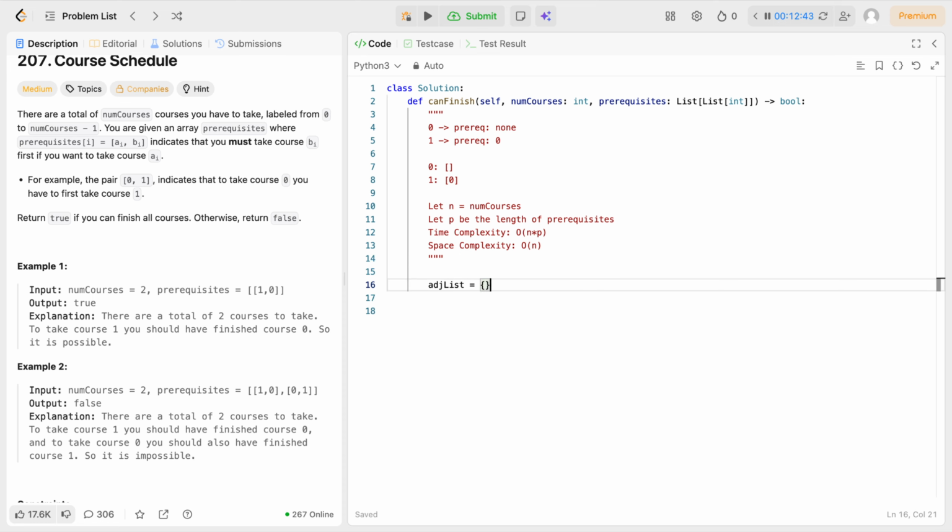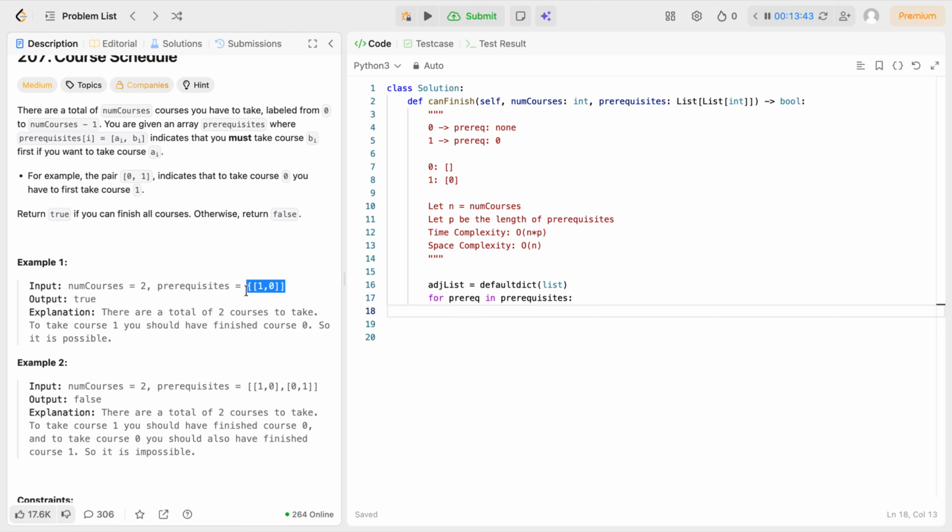First I need an adjacency list. I guess I'll do a default dictionary, set it to a list, and then for prereq and prerequisite, we want... wait, am I doing this wrong?